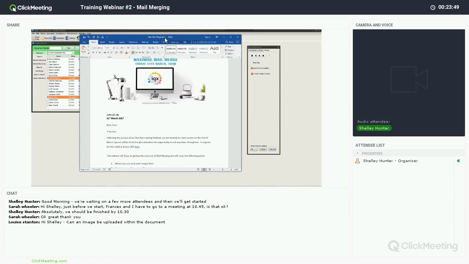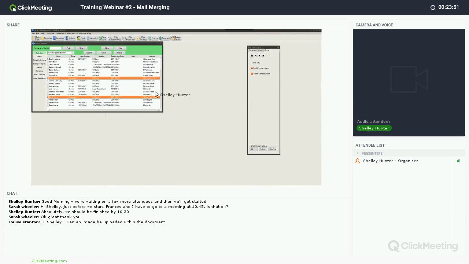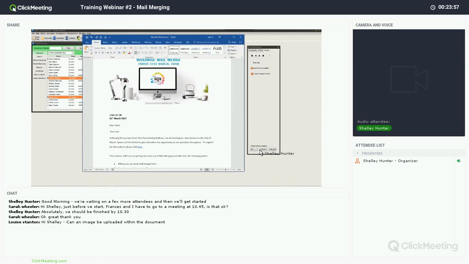I'm not going to send these because these are all dummy candidates and they wouldn't go anywhere. But if you can imagine that, I'd press all. And actually, oh no, I've got my Outlook set off. I can send that just now. So I'll say all. And you can see it's going to tick its way through up the top here in the merge tab, telling me which number it has sent at.